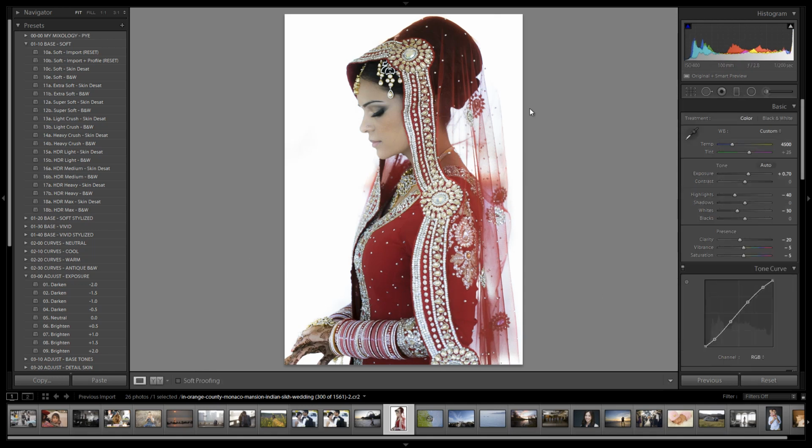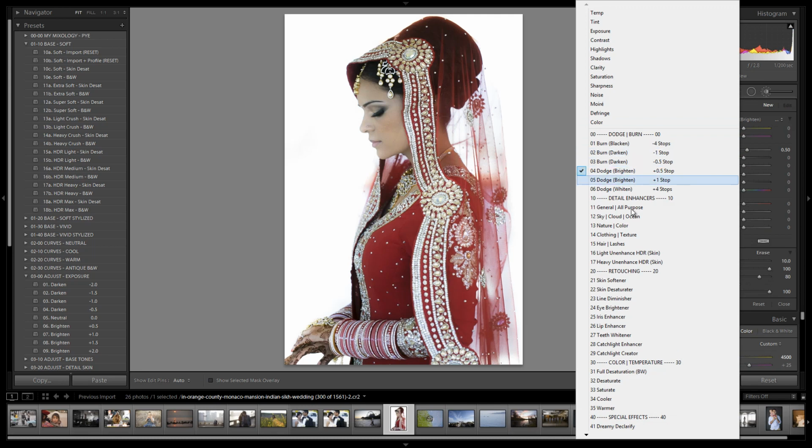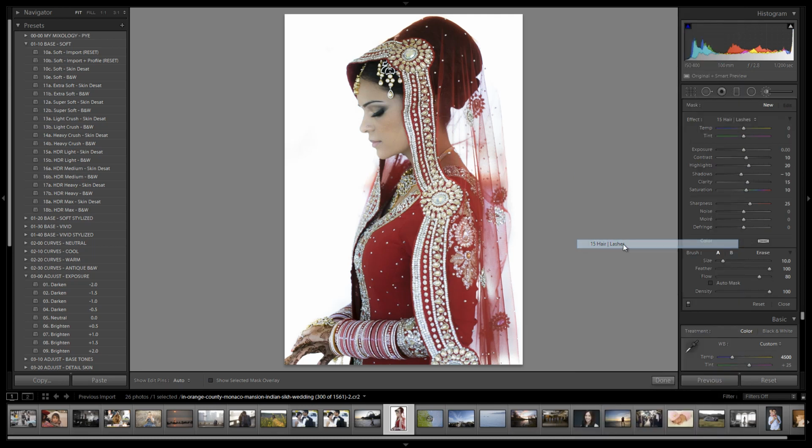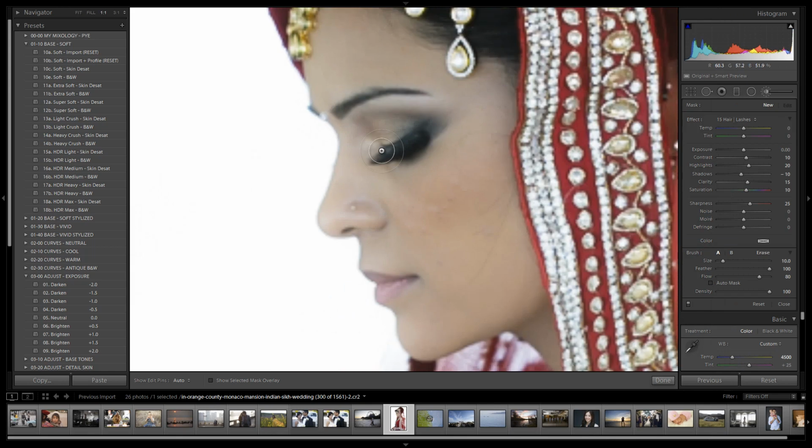All right, so this is looking really solid now, and what I can do here is zoom in and just make sure her face details look good. And there's one thing that I want to enhance, and that's her eyelash. So let me switch over here to hair and lash enhancement, and we're going to zoom in. Again, if you don't have the presets, hit pause and then dial in these settings and save it as a brush preset, and then you'll have it, okay?